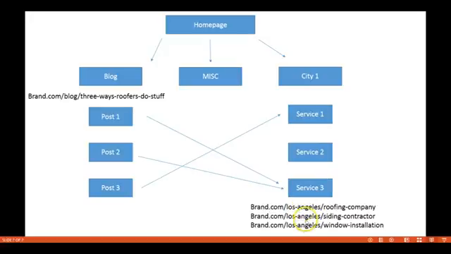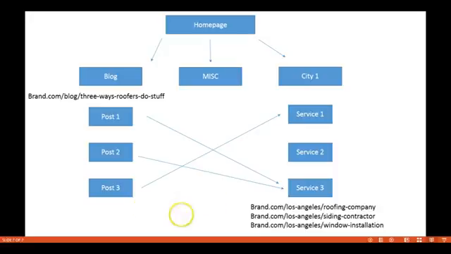And then we're actually going to get the keyword value in the URL. The city page is going to be a category page, so you can see city 1, that's Los Angeles. So over here we'd have city 2 and then service 1, 2, 3 under that. So that would be New York, and then roofing company, siding contractor. So that makes sense for you guys, hopefully. Again, guys, everything else stays pretty much the same. It's just going to be a lot more pages, a lot more work, a lot more to rank, but essentially, you would be building a nice size authority site here.